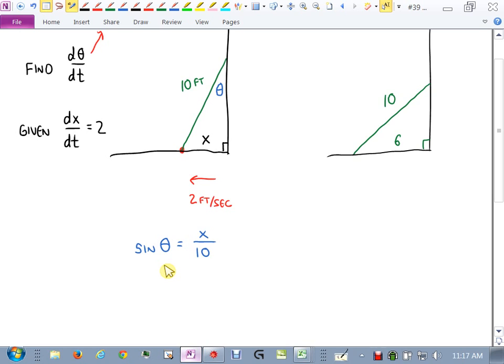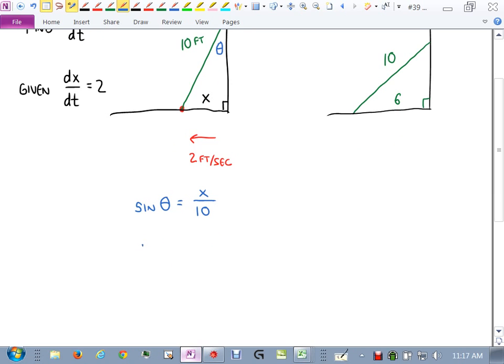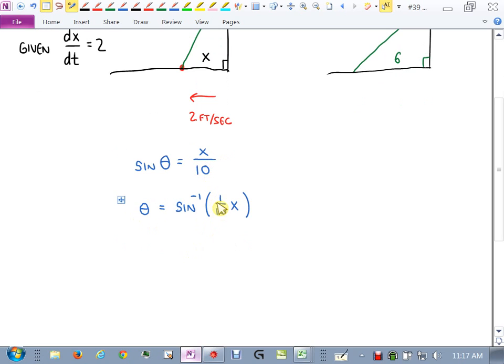Now the reason this appears in this section is because they really want you to use the inverse sine here to get theta by itself. That way when you take the derivative, you'll have d theta dt right away without having to mess around with pulling it out of stuff. So before I differentiate, I'm going to take arc sine on both sides of the equation. Arc sine on the left side of this wipes out the sine, right? Cancellation property. Right side, we get this. I move the 1/10 out in front of the x because as calculus students, we always like our constants in front, don't we? At least I do.